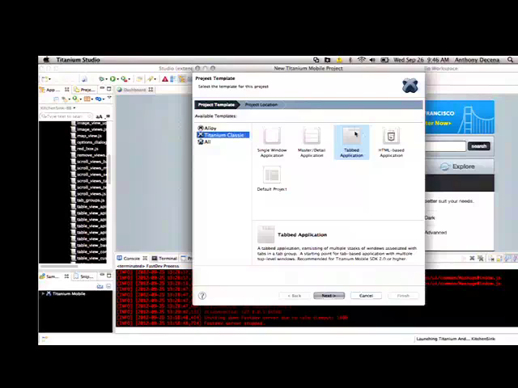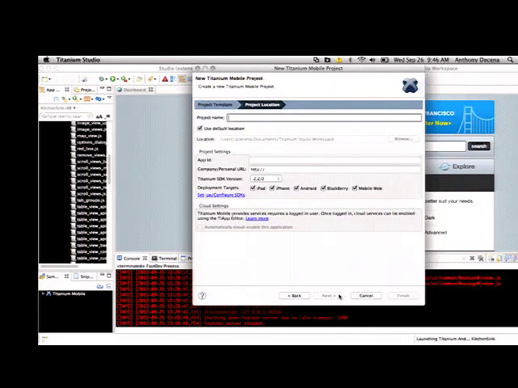A tabbed application, which is most of the apps in the App Store these days that are non-games. They're tabs along the bottom, tabs along the top. In the BlackBerry 10 case, the one tab button that flips open all the tabs on the side. And then an HTML5 based application for things that you put in either your web views or if you're actually building out a full HTML5 application. Normally, we would just pick a default project. You'd give it a name.